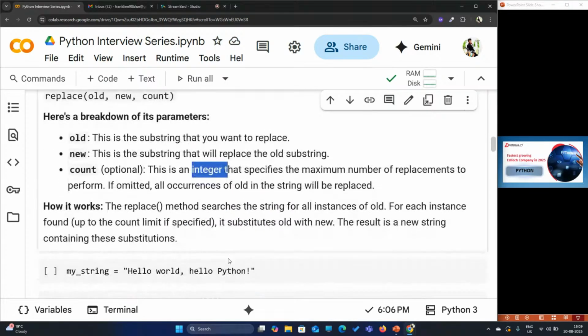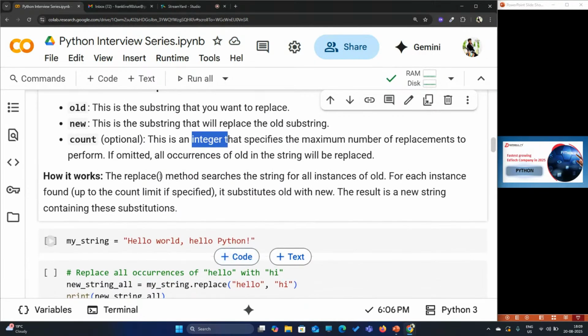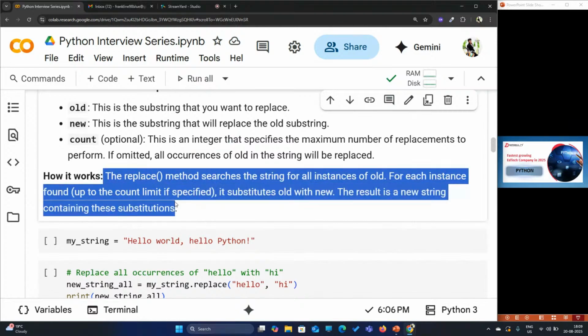And let's see how it works. The replace method searches the string for all instances of old. For each instance found up to the count limit if specified, it substitutes old with new. The result is a new string containing these substitutions. So what happens is that first, it searches for all the instances of my old string, the first parameter, old, right? It looks if that particular substring is present in my original string.